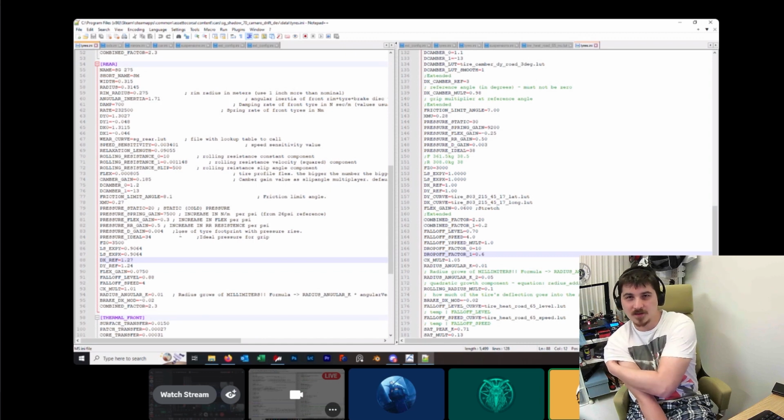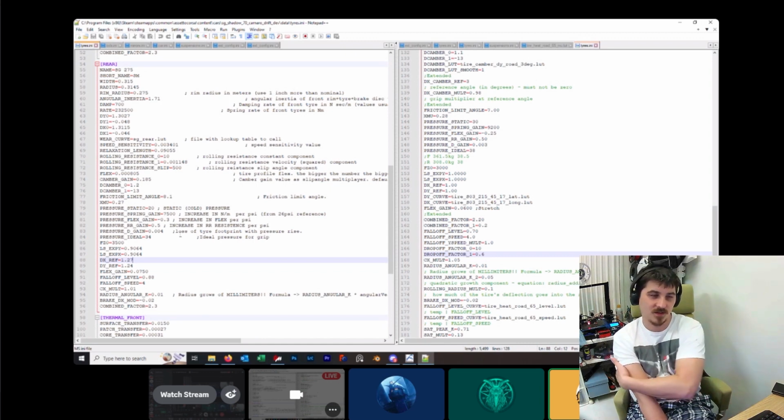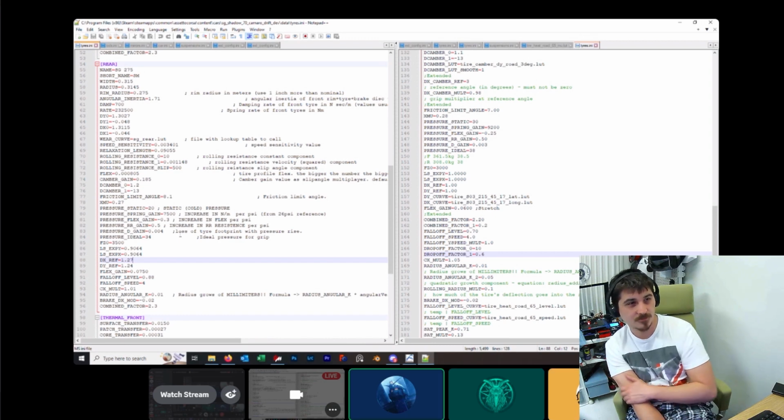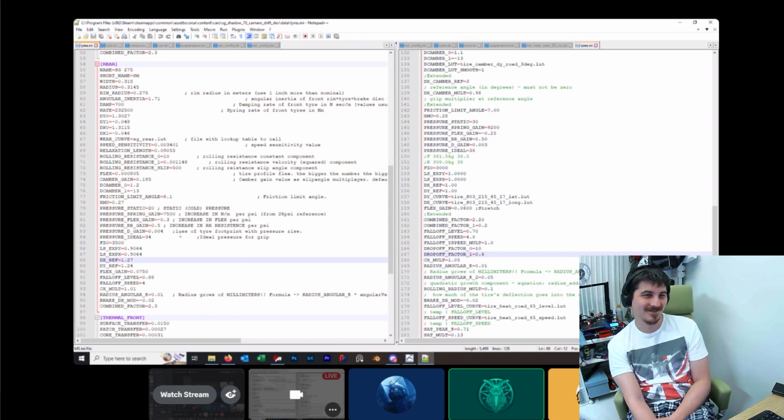What are the major differences between the versions? Why should someone listening to this go with version 10 over version 1 or 5? Because it's more correct. Version 10 is more correct, but I do have an answer for why some car packs would use older versions. I had nothing to do with the Gravy Garage cars. I'm not affiliated with them in any way, but I can make a pretty good guess of what they were doing when they did that.